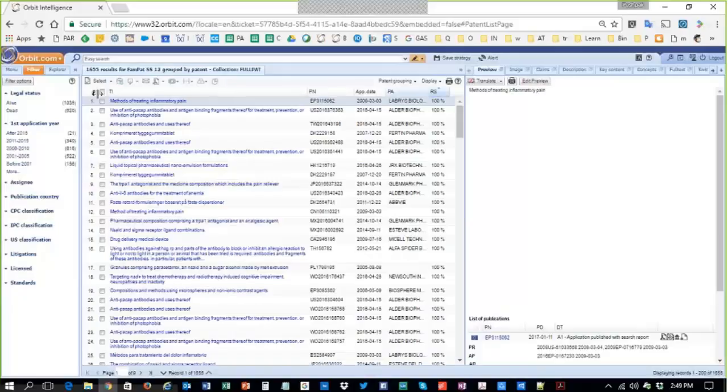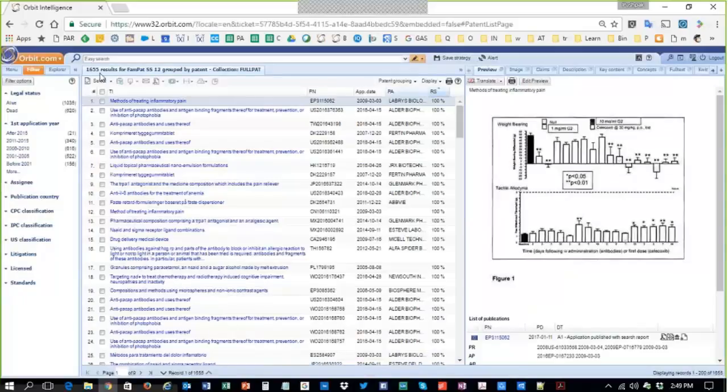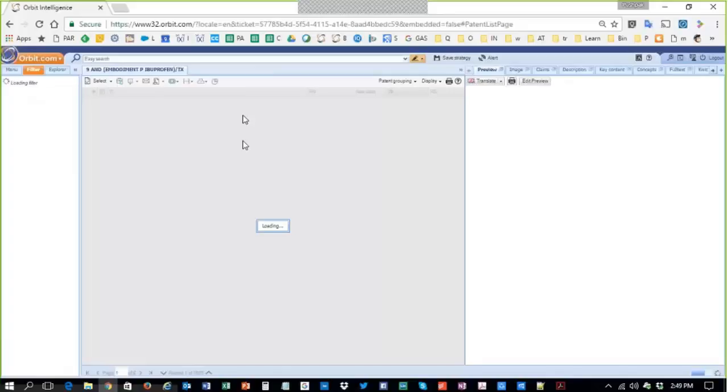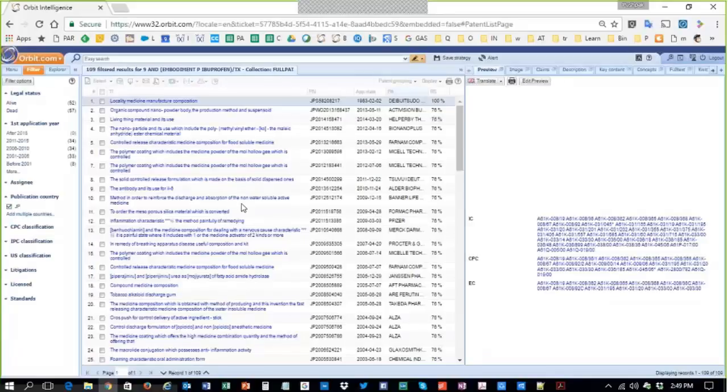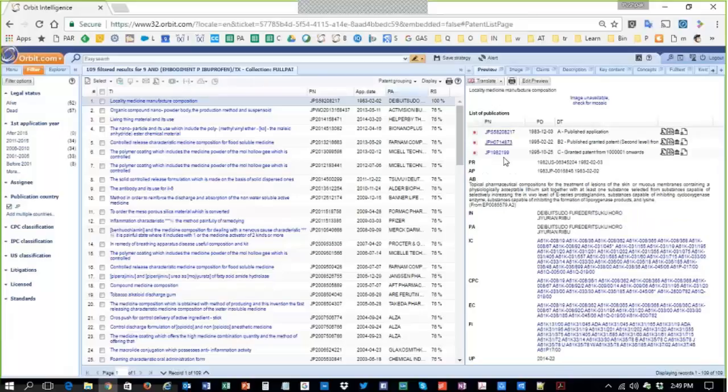So 123 is represented by 1655 independent jurisdiction-based patents. So I just say that, okay, in publication country, I'm interested in JP only. So all the JP related patents will be stored in here and will be available. It might have a patent application of Korean or Taiwanese or Indian jurisdiction, but I can siphon it out.